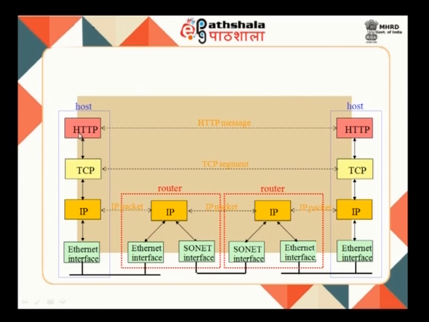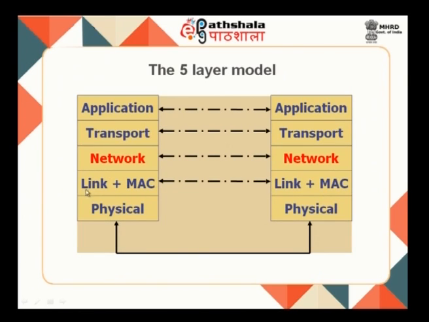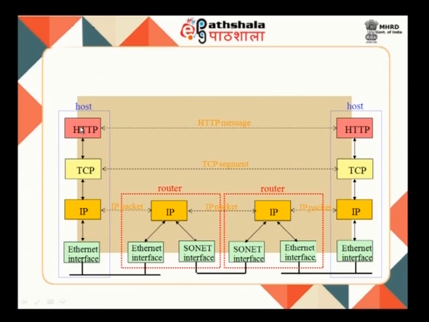I am talking about an application layer where the HTTP protocol runs. The HTTP protocol runs on top of the TCP protocol, which is a transport layer protocol, which runs on top of IP, which is our network layer protocol, and then this runs on top of an Ethernet interface, let us say. My assumption here is that the Ethernet interface will take care of link plus MAC plus physical. Okay. So, I have only 4 different protocols that we are looking at here: one at the application, one at the transport, one at the network, and one below it. So, we have the HTTP protocol, TCP protocol, IP protocol, and then the Ethernet interface.